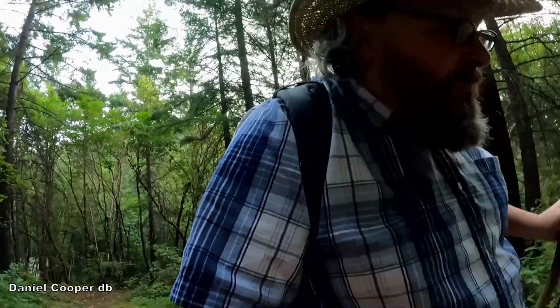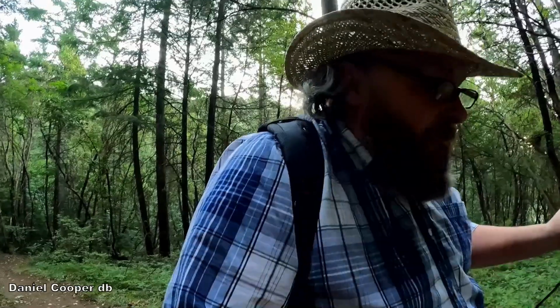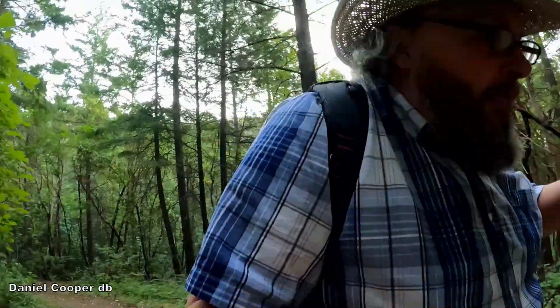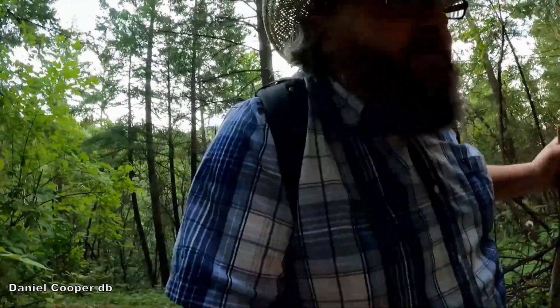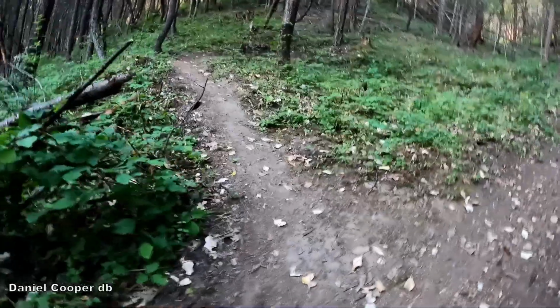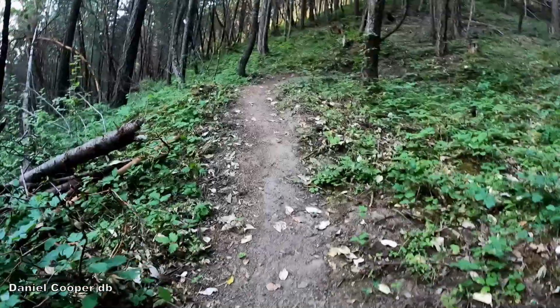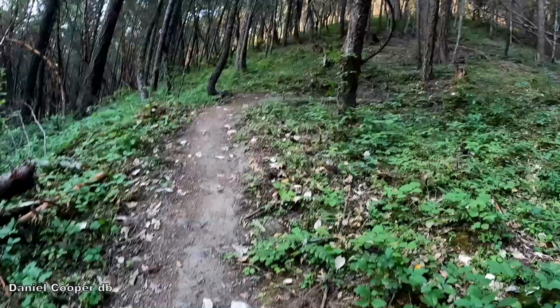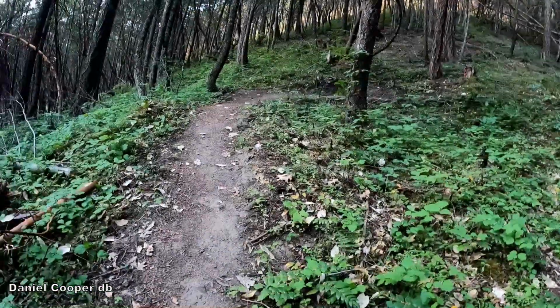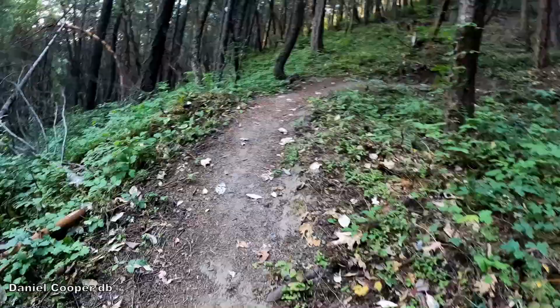So it's 2010 when I was up here, and that was the only time I've been up to the mine shaft. I couldn't make it. I wouldn't be able to make it today, and I barely was able to make it then. That's steep. That's a steep one there. I think we'd be better off going this way for the time being, and hopefully it's going to level out. I don't know. This might be a newer trail that I have never been on.